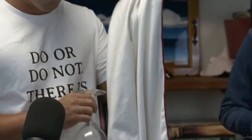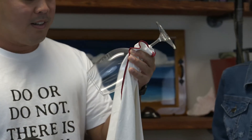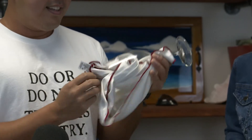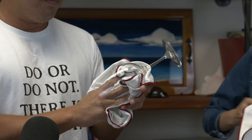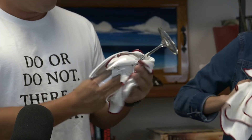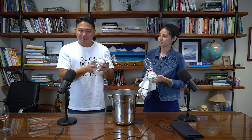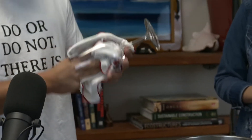I always start off with a corner of the wine rag and attach it to the base of the bowl — let this be your anchor. This is the thing that's going to hold you to it, be your guide. I then take the other corner, the opposite end, stuff it in the wine glass and just turn. You see that my hands are never nakedly touching the bowl or any part of the glass. I've done this enough times to know that the lip is the most important thing, so I have my thumb at this angle — it looks a little claw-like, but it really does help with the lip.